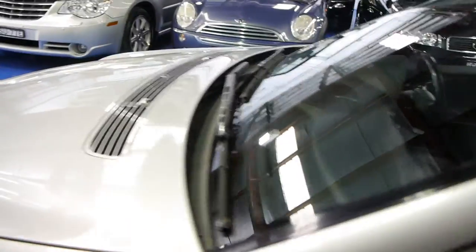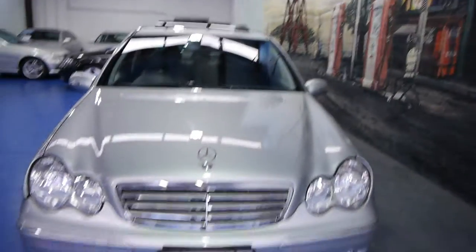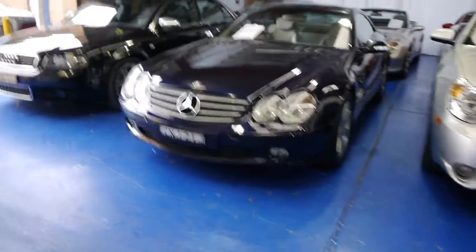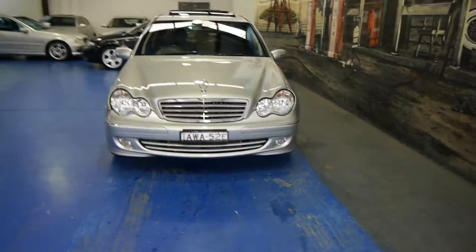We would love to show you the car, so please come and see us. We are at 101 to 103 Illawarra Road in Marrickville. We've got bucket loads of cars — mainly Mercs and BMWs and things like that. We have an on-site detailer, mechanic, and even an accountant. My name's Richard, or you can come speak to Philip.